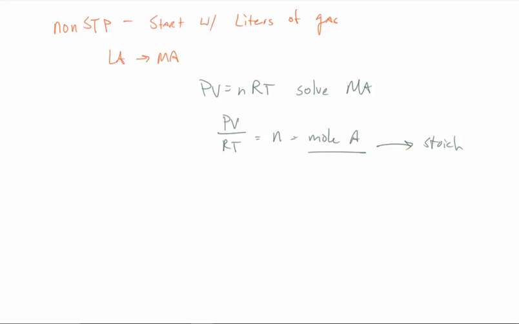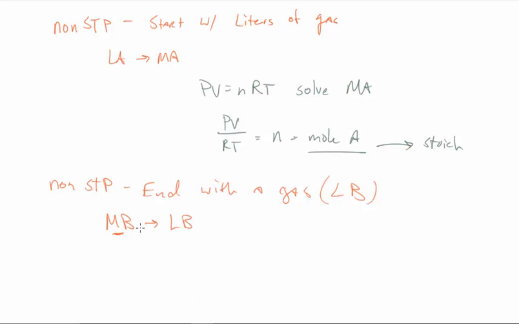All right, now, my next one. What if I'm at non-STP conditions and I am going to end with the gas, right? So I want to solve for liters B is essentially what I want to do. I want to end with the volume of a gas, right? And so what do I do? In normal stoichiometry, you'll see this is going from moles B to liters B. I'm going to leave out moles A to liters A because it's the same conversion here. And so what do we do now? Well, at this point, I understand I can use stoichiometry to solve for moles B, but I can't make this conversion because I can't just multiply by 22.4 liters because it's not a true statement if I'm not at STP.